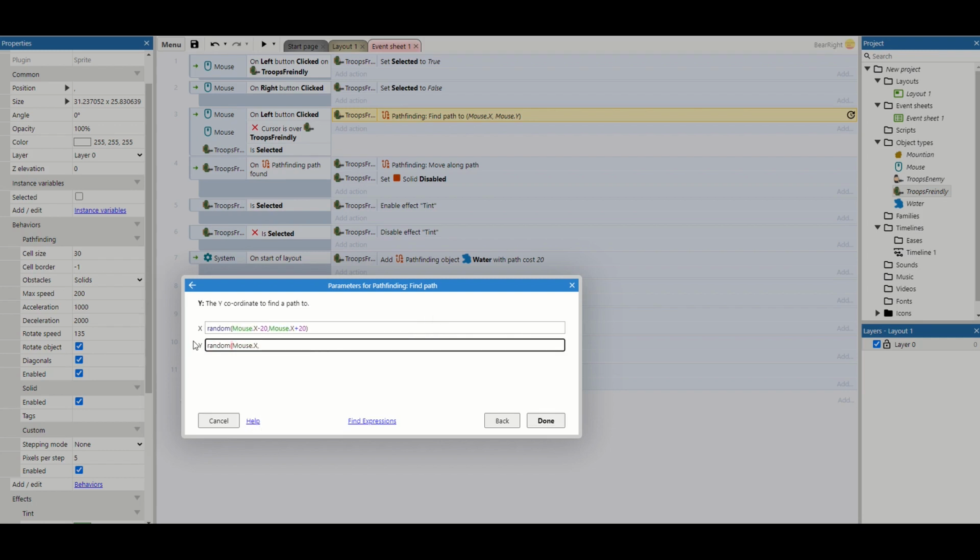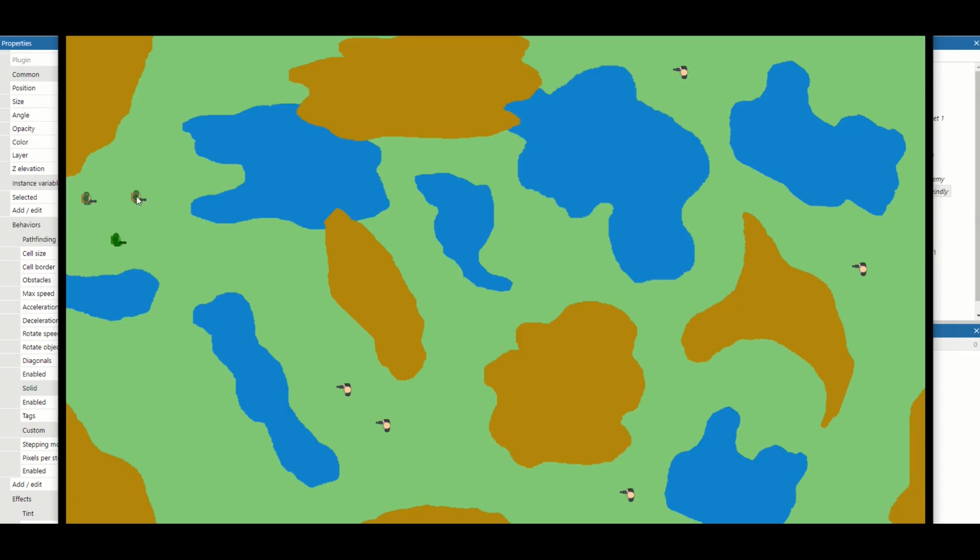And this makes it less likely that our troops are going to bunch up on each other. So minus 20 and mouse.y plus 20. So we can hit done. And this little change will make it less likely that they're going to group up, but we can test it once more. And again, this will not always be perfect. You see this time they didn't even try to overlap because they all picked random positions. You see this one actually went through the water that time because of that. Click back over here, and we're getting no bunch up whatsoever. And again, we can move these individually if we want. We can right click off.